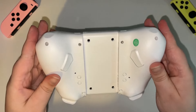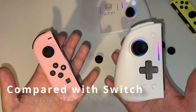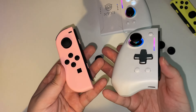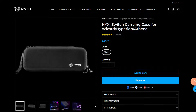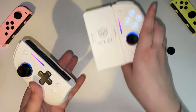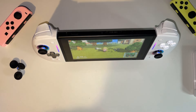Now we're going to move on to seeing how it looks physically compared to the normal Switch controllers. The Hyperion Pro is quite a lot bigger than the regular Switch controllers, but this is because of the ergonomic shape. The downside to this is that it doesn't fit in regular carry cases, but Nixie do offer a special carry case that will fit this controller as well as your Switch. Weight-wise, it's pretty much the same — maybe a tad heavier than the normal controller but really not that different. It's also got a bit of texturing on the back which feels quite nice to hold, and there are these little dents on the bottom so you can stand it up if you want to.